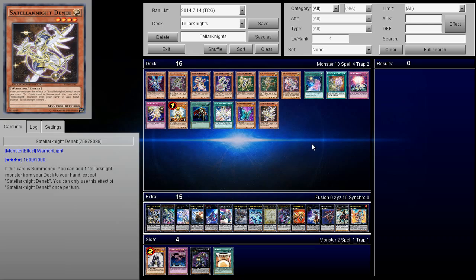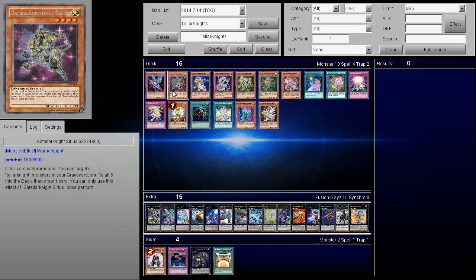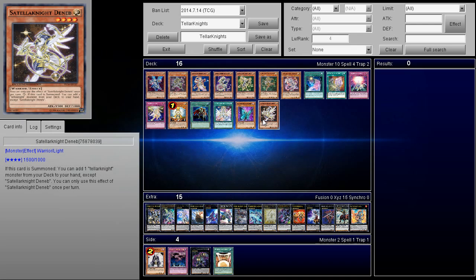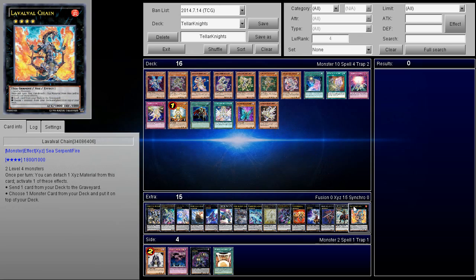If you don't know what to make first turn, I recommend Lavalval Chain and being able to dump your other cards, because you really don't want to draw any more of these, since it can't search out the same copy itself. You want these. So you can just start dumping these if you want. You can also dump other things, maybe if you happen to have Breakthrough Skill. Remember that you can send any card from your deck to the graveyard, so Breakthrough Skill can be an option.